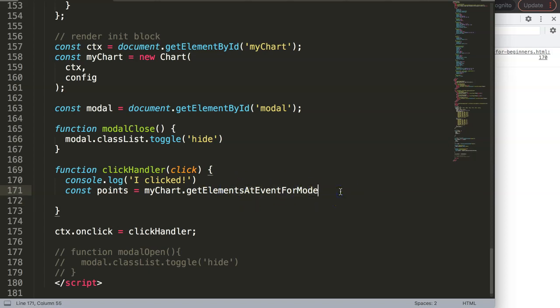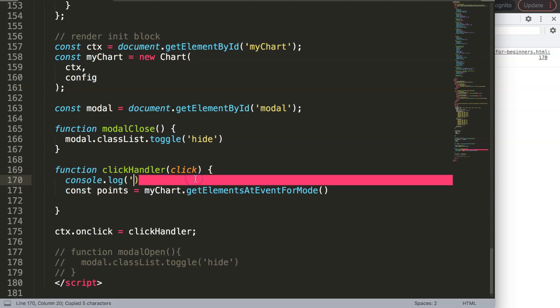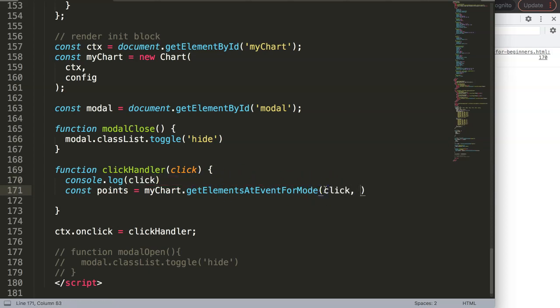Alright, so what this really does is, we want to do something when we click on a certain element. So basically when we click on an element, we want to create an event or do something here. So in this case, what is the trigger of this? Well, that's click. And this is not even officially click, because this is just a parameter, but it's basically this here, and that click is being transferred here. If you would do a console log on click, you would even recognize that as well. You could see what it will look like. Let me just show you that. That will make even sense.